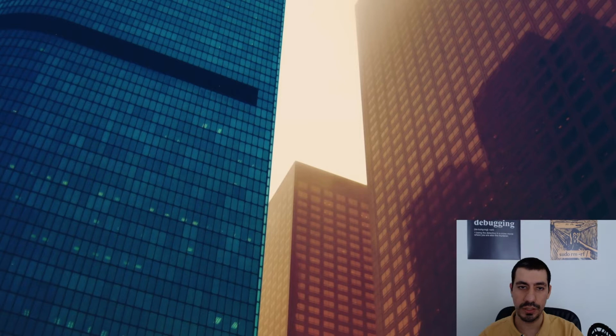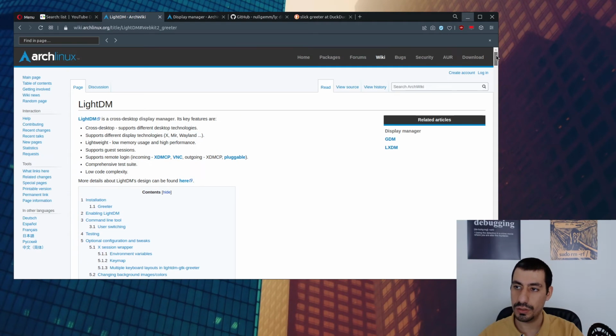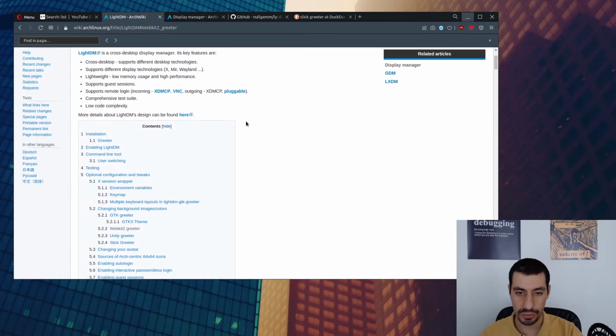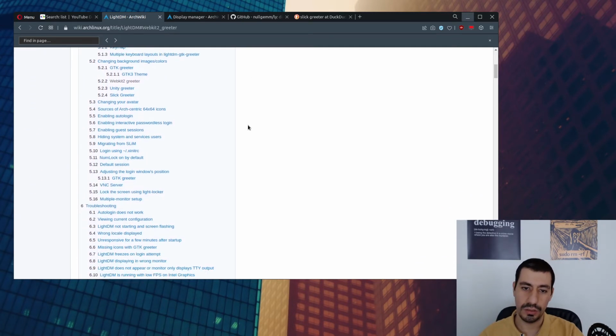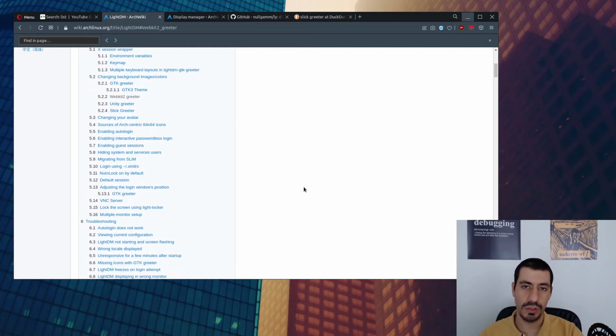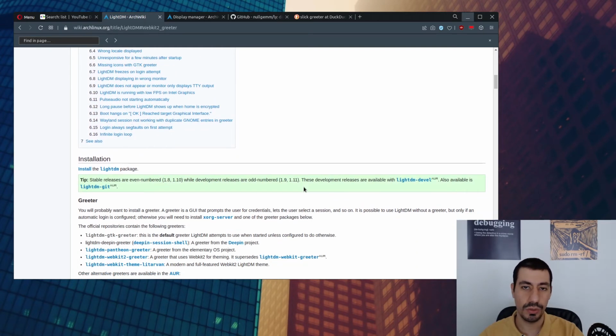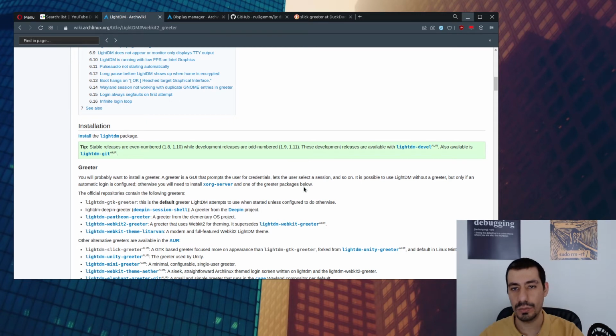You can make the interface totally upside down, and you even have the capacity to install multiple or different themes, which is known as Greeter. To install it, there is a great page on the Arch wiki that you can follow, and it's pretty straightforward. I'm going to follow more or less the same instructions, and once we install it, we are going to customize it, and finally install a different greeter and even customize that greeter as well.